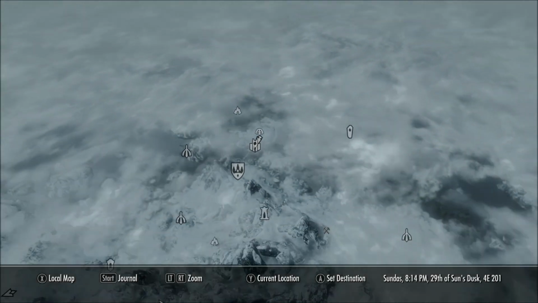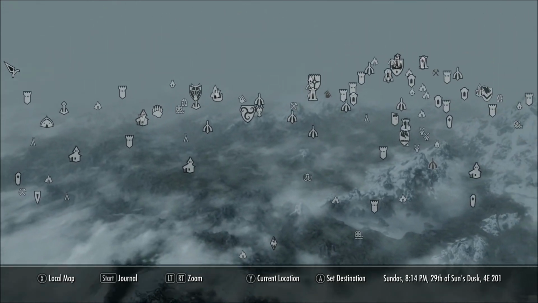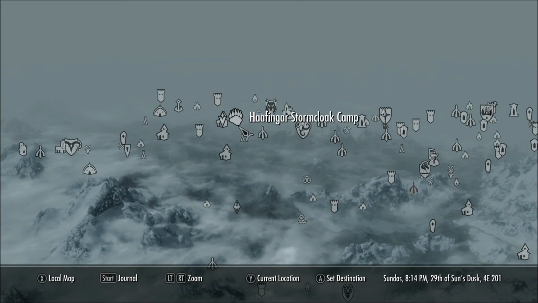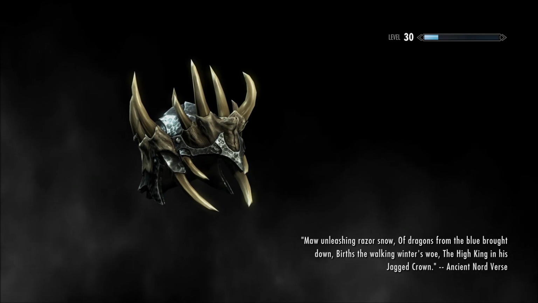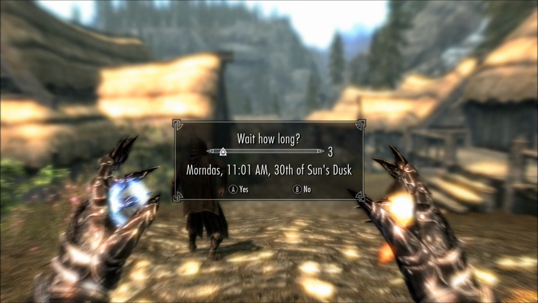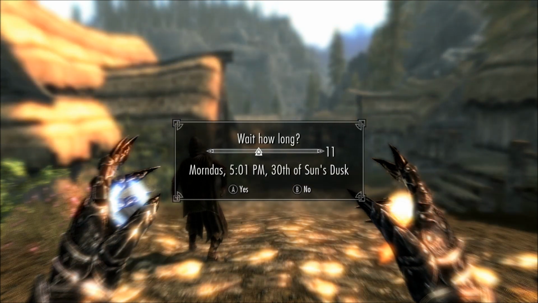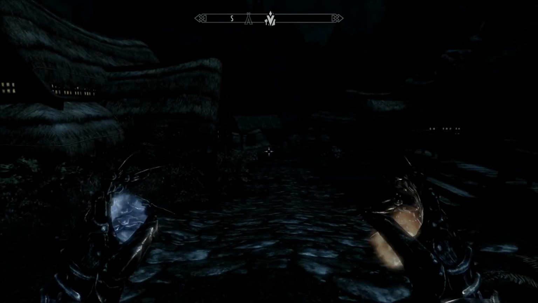Fast travel to Imperial City. Just saw the marker there somewhere. Okay, there it is. Dragon Bridge. Alright, and we're off the Dragon Bridge. Believe there's a stupid guard I have to pay when I get here. Freaking 11 a.m. already? Alright, good enough.